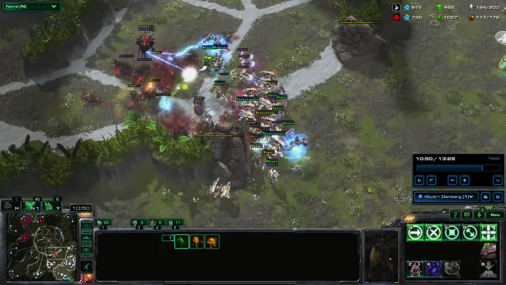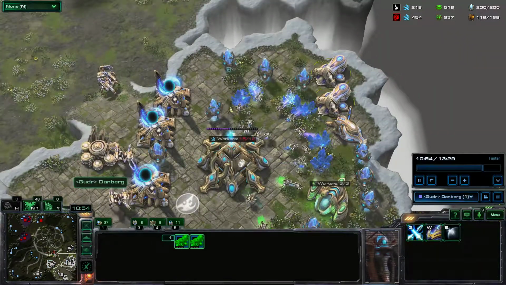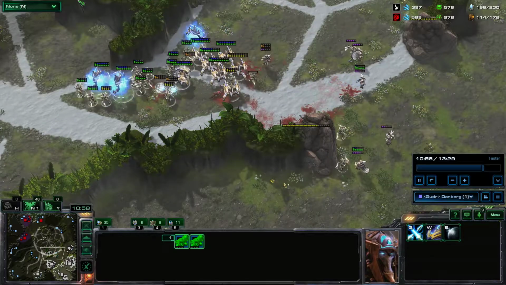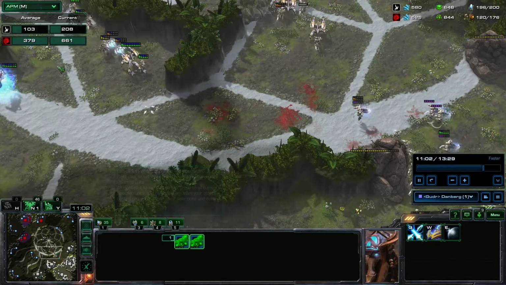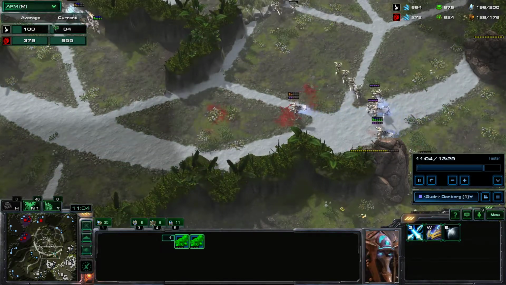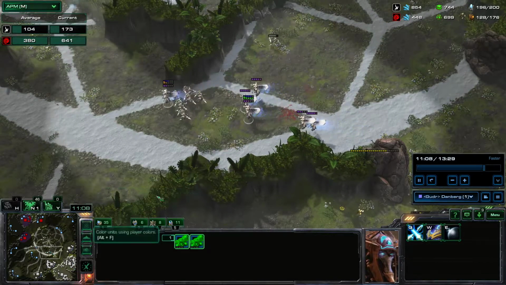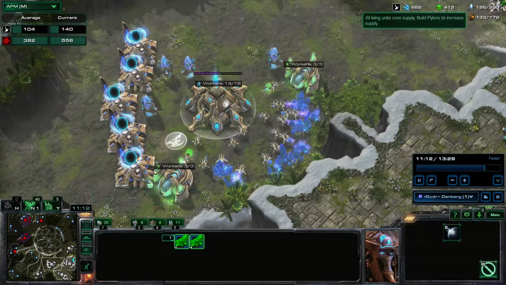Then I can jump back with camera hotkeys over here. Make sure I'm chronoing my new upgrades, blah, blah, blah. Check the minimap. So I have the ability to think about what I want to do. I just can't do it quickly. Like I'm running 103 APM right now, which is, I think, pretty good. But I'm not doing a lot of things. There's still a lot of things I'm not doing very well.